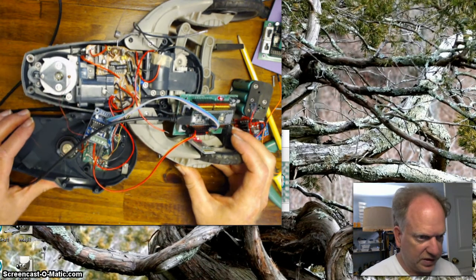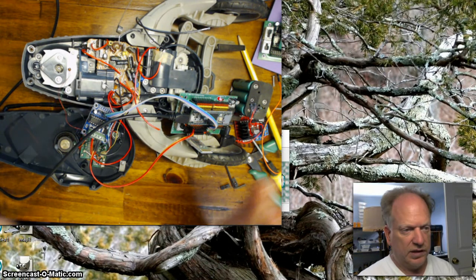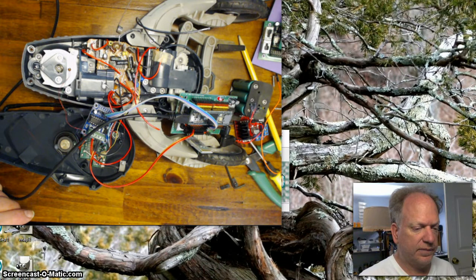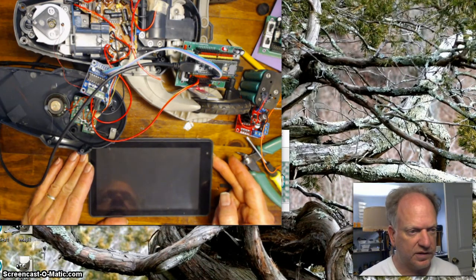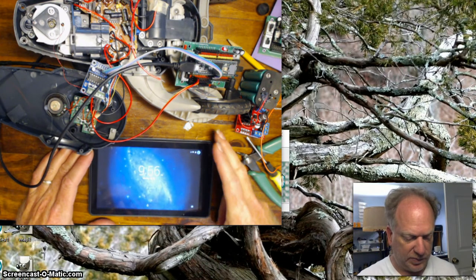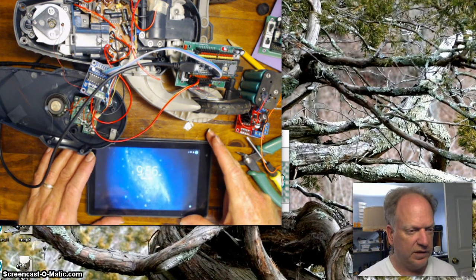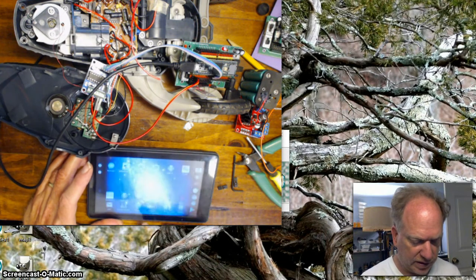I'm going to push this whole assembly a little bit. Let me pause actually for a brief moment and get myself some space so I can show you what I'm going to do. I'll be right back. Okay, this is super easy to use. Let me go ahead and get this guy started. It's just a cheap little Android I bought from Walmart. I think it was maybe $40, maybe even less than that. Go ahead and unlock it.